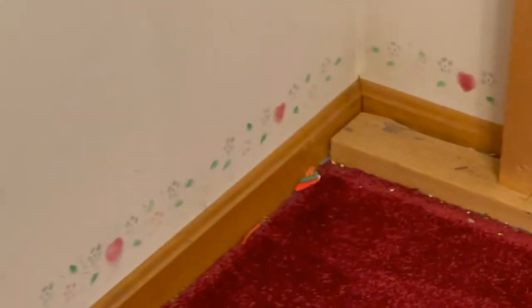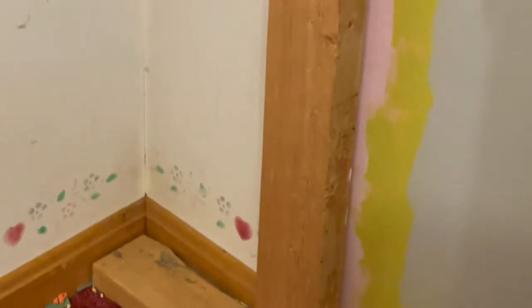And then I'm gonna show you a real cute thing too I noticed when I came over here to the one side. You can see the other colors this room has been painted. So it was a pink at one point, and it was a lime green at one point, and then Sarah painted it the gray. So it's some of those little quirky things I'm gonna leave just as a point of family history.